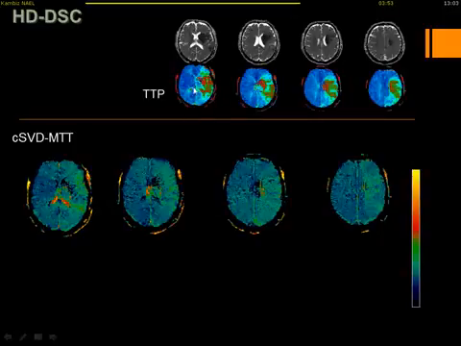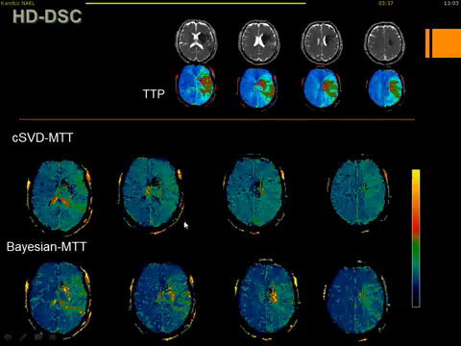But if you're interested in obtaining some numbers and you want to do deconvolution, then for example, let's say you want to do MTT, then you can see if you process the images by MTT, this hypoperfusion is less conspicuous. And again, you see this heterogeneity that is caused by low SNR using SVD technique. Look at the same map processed with Bayesian, and you can see much better delineation. You can see the better background suppression compared to SVD and better delineation of perfusion deficit as shown here.